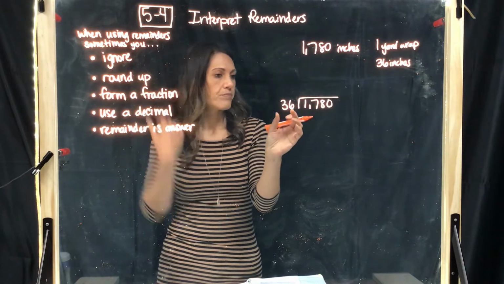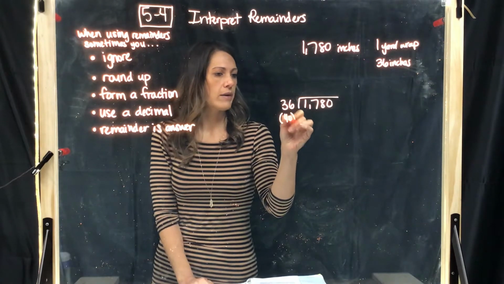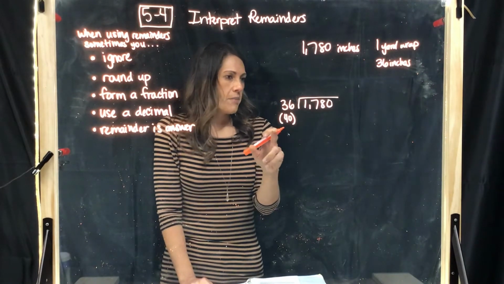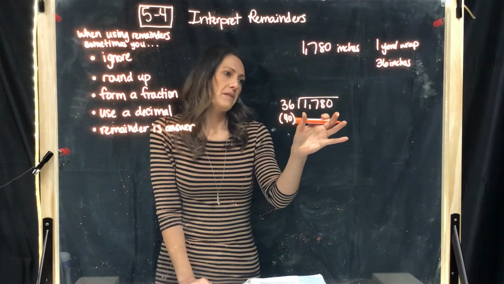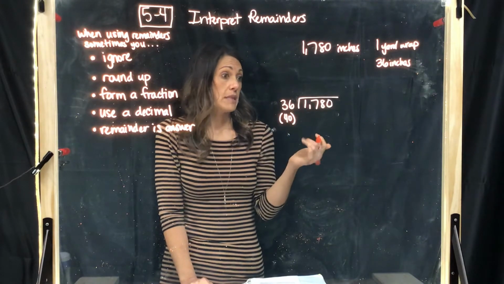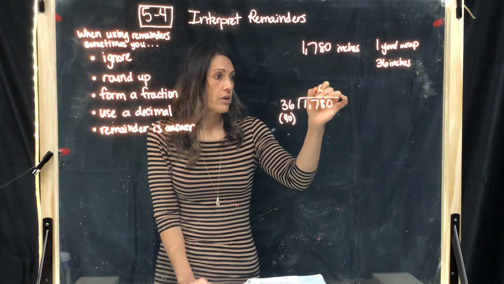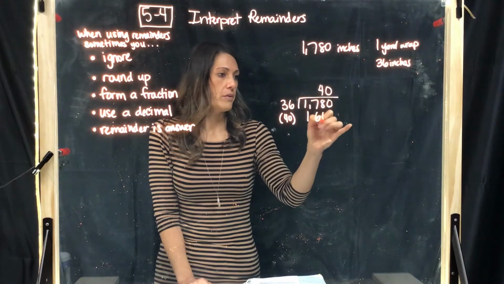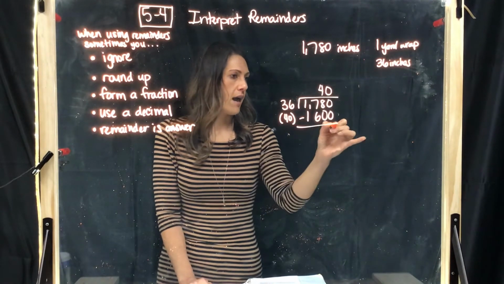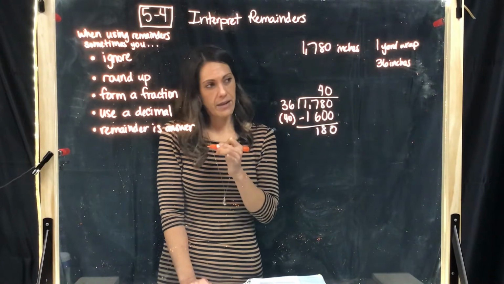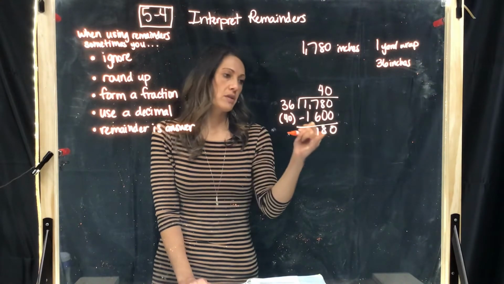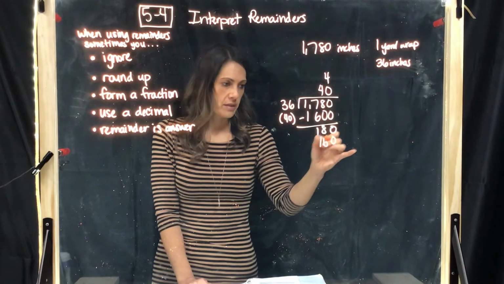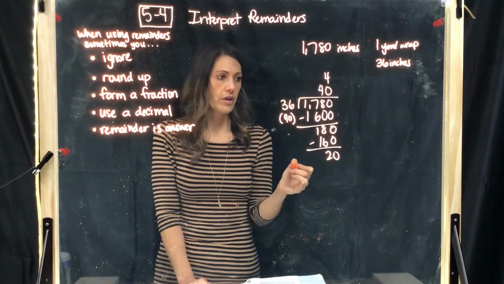So let's take a look. This rounds to 40 because between 30 and 40, 36 is closer to 40. And I'm thinking about how many times 40 would go into 1,780. I know 4 times 4 is 16, so 40 would get me 16 and then my 2 zeros. Okay, so 1,600. I will subtract, I got 180. Let's see, 40 goes into 180. Let's do another 4. 40 times 4 is 160. I've got 20 left over.